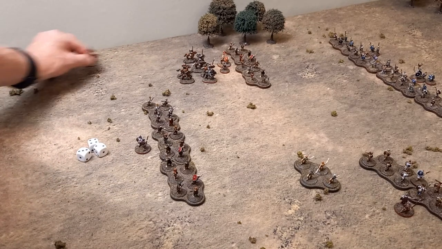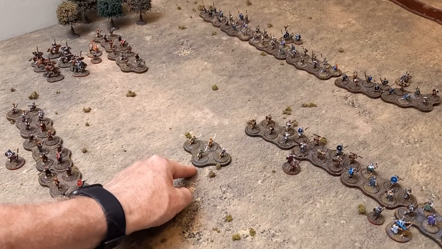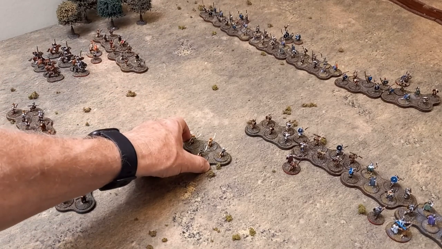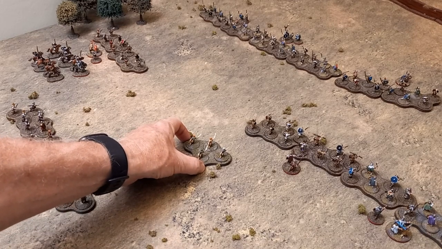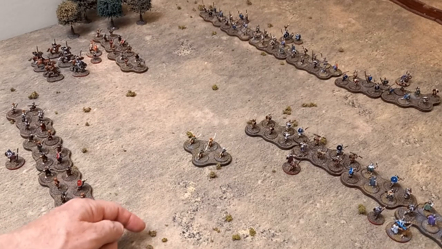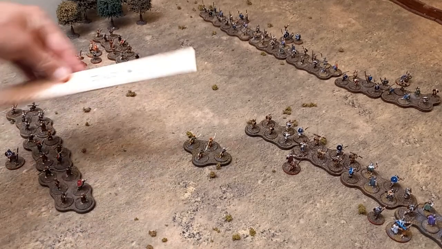Right, these missiles, I want this lot to move up in a moment to make the shield wall, so they're in the way. So I guess I'm supposed to move up here. Right, they're going to come over here, out of the way. So they go 10.